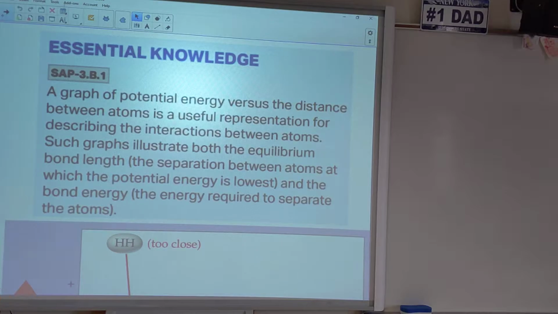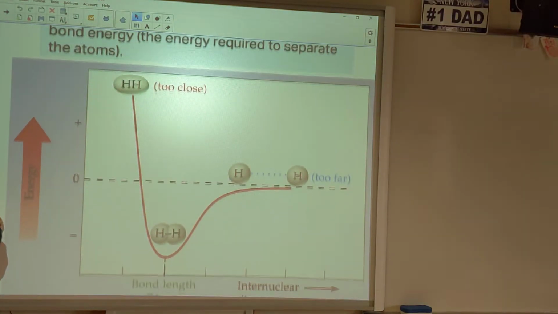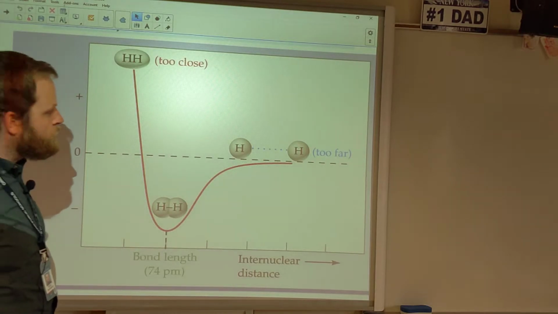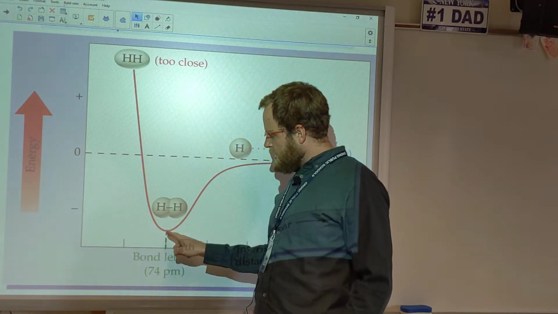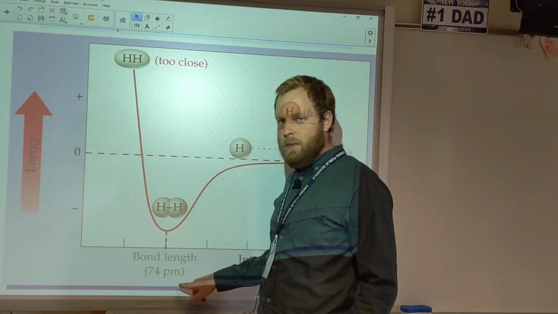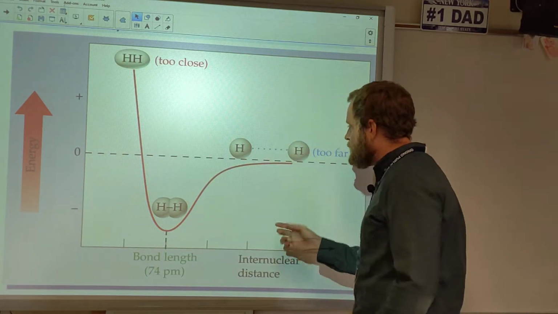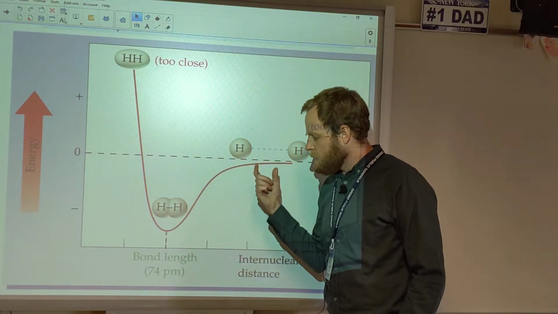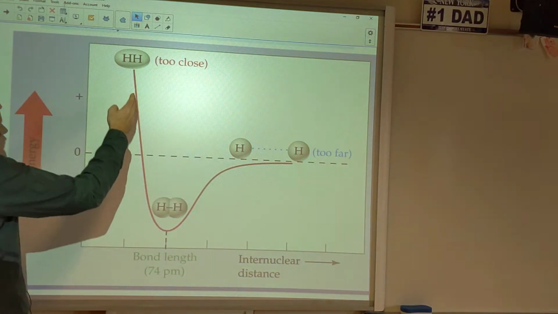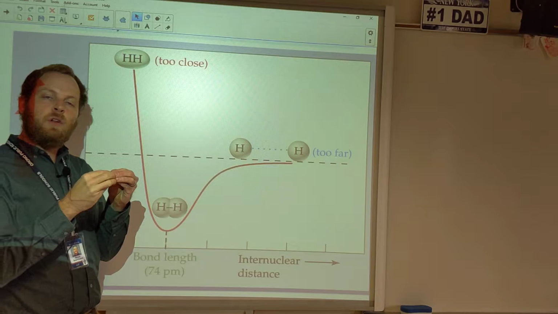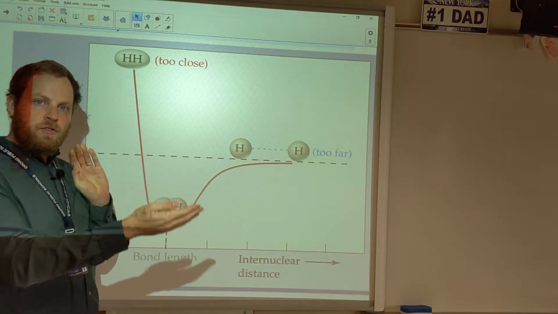Remember that everything in the universe is trying to get to be as low energy as possible. That's why things fall, because when they're on the ground, they have lower potential energy than when they are up high. So if we look at this graph down here, you just need to be aware of it and know what it's saying. We have two hydrogen atoms bonded together, and this is the ideal bond length at 74 picometers, really, really tiny meters. If you get longer than 74 picometers, then they're too far apart and this bond will break. If the bond length is too close together, the nuclei will get too close together, and both nuclei are positively charged, so they will repel each other.